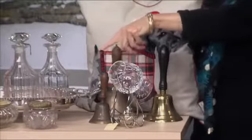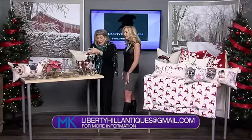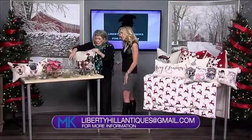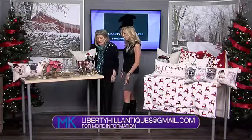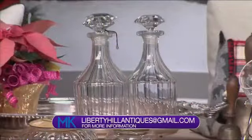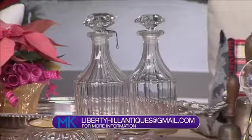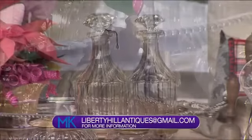Wonderful dresser jars for the lady to put cotton puffs and things like that in. These three canners all have stoppers — each stopper is different, so the stopper will not go in another. It's blown glass, antique, and they're around $50 a piece. The silver tray at one time would have had a dish in it for serving, but it looks very good with the canners on a bar.